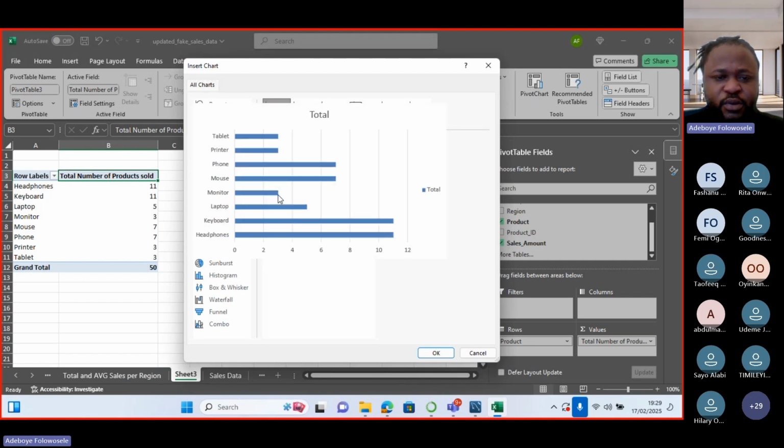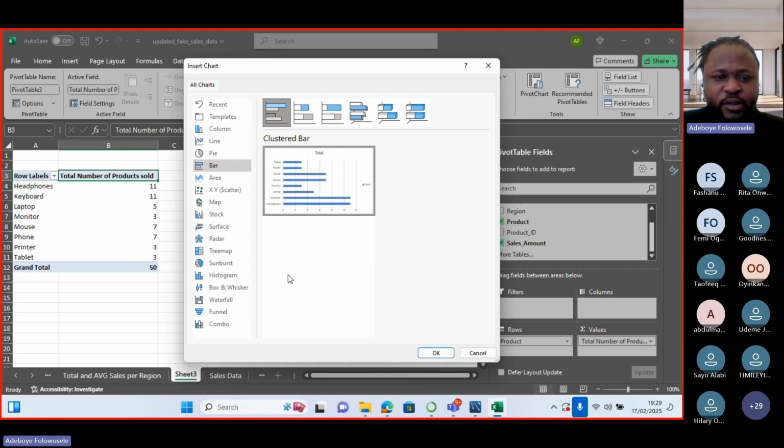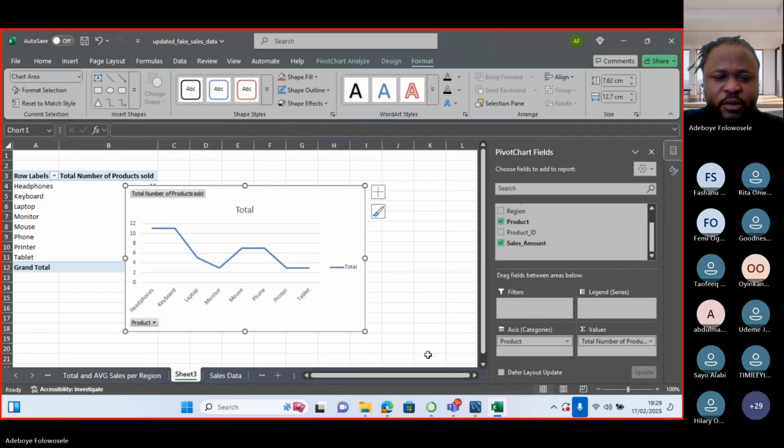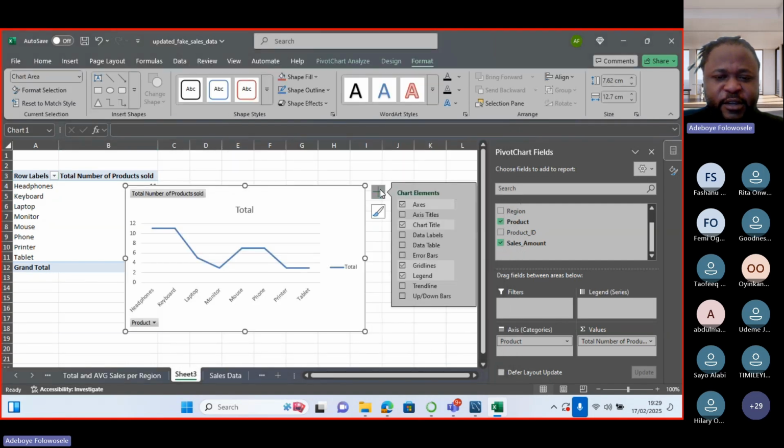And let's use, should we use something like this? Now, let's use a line. Can we use a line? Will a line inform this very well? No, the line chart is not going to work.